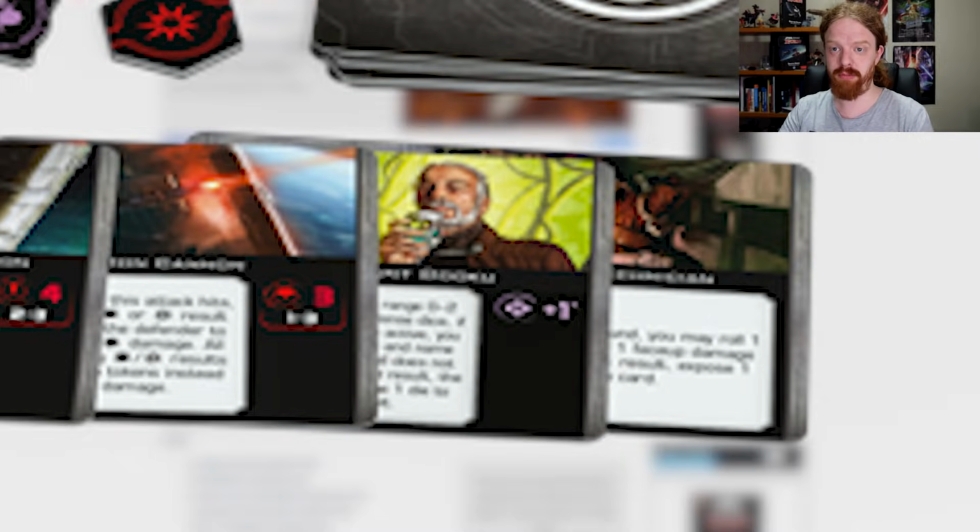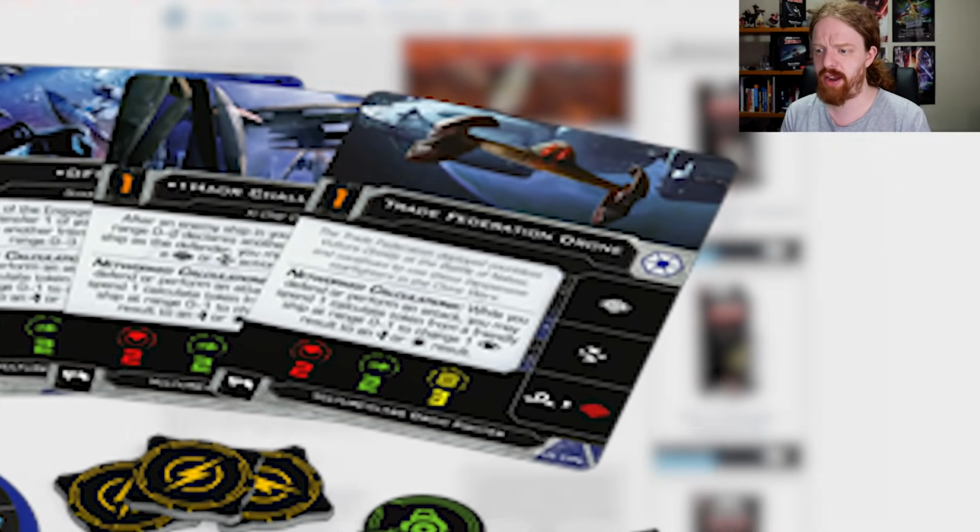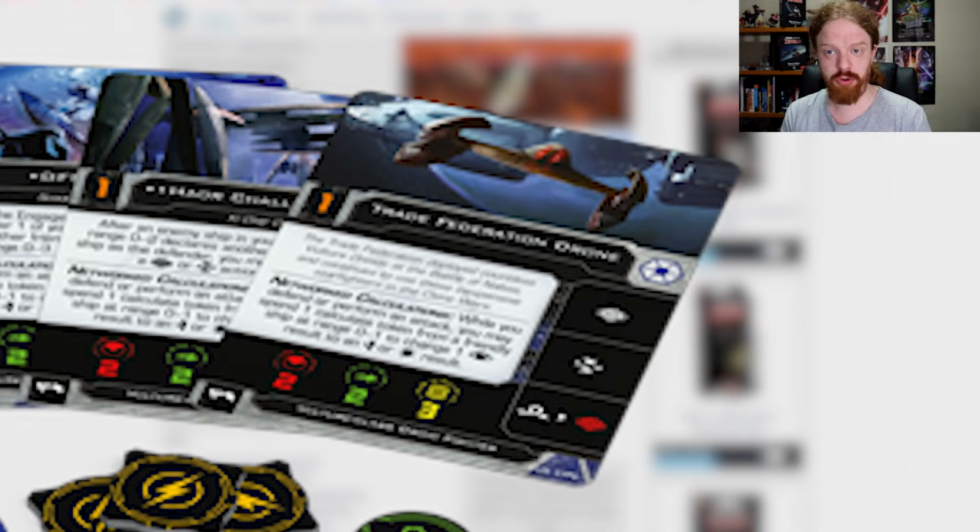Alright, let's talk about probably the most interesting reveal from this article, the Vulture Droid. I think this is going to be the coolest ship to fly out of everything out of Wave 3. If we take a look at the spread here, we have an Initiative 1 generic. The stats read 2 red dice, 2 agility, and 3 hull. Absolutely the worst set of stats we have on any ship, which means it may also be the cheapest ship, which is very interesting for squad building.